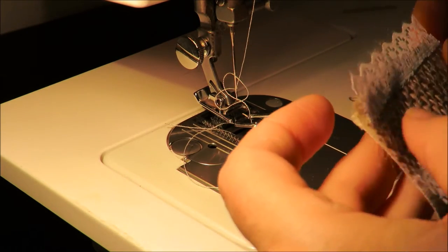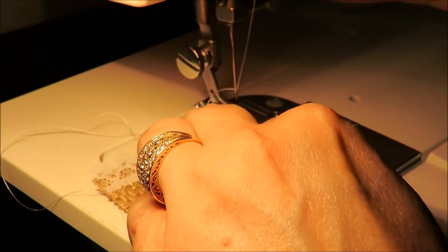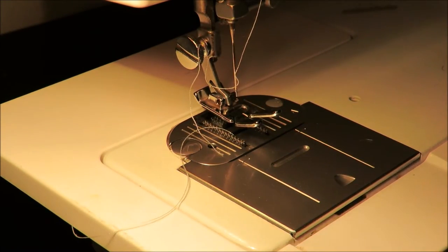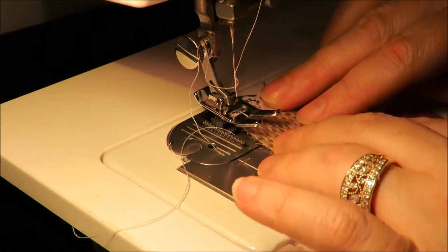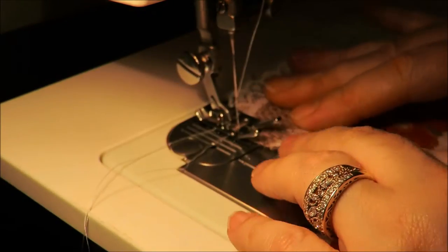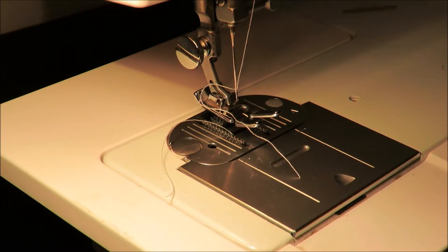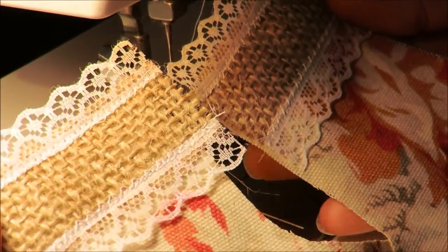Now I'm just going to tack this down right along the edge so I don't have to think about it when I'm sewing the two sides together. I'll know that in there the burlap is already attached and I won't need needles — it's such a small little thing to do that would save so much time with all the pinning. I just want to make sure that this is on straight on the top, right along the very edge, so that when I put the two sides facing together and sew them, I'm sure that this is already placed all right.